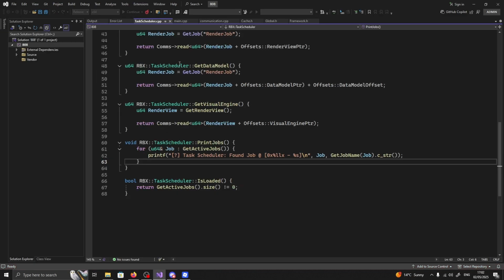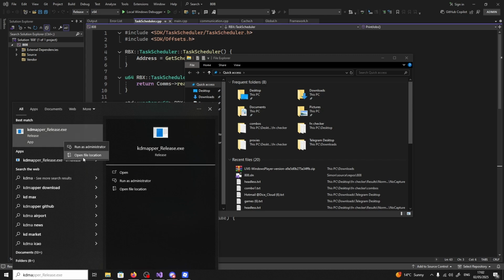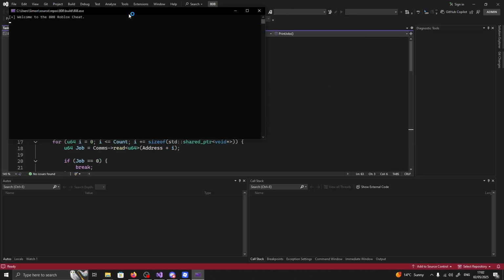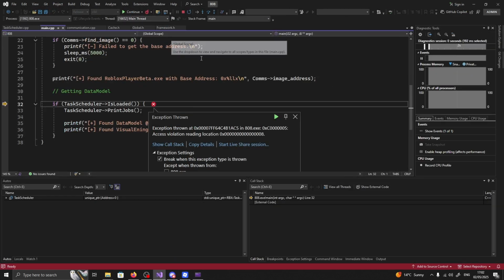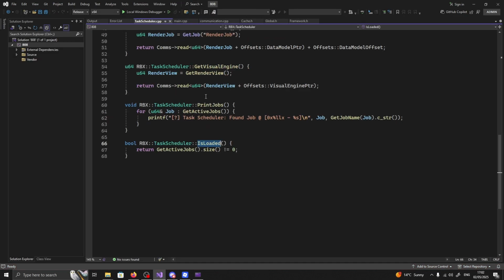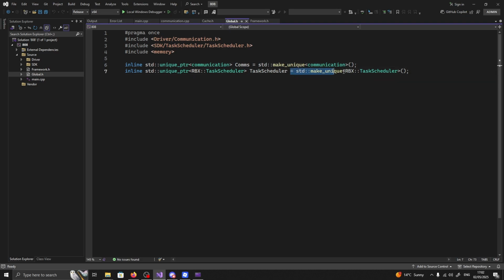Failed to get. Oh right, I need to map the driver. What driver are we using? Can't remember. This one, right? Yeah. Okay, wait. Go in here, here.